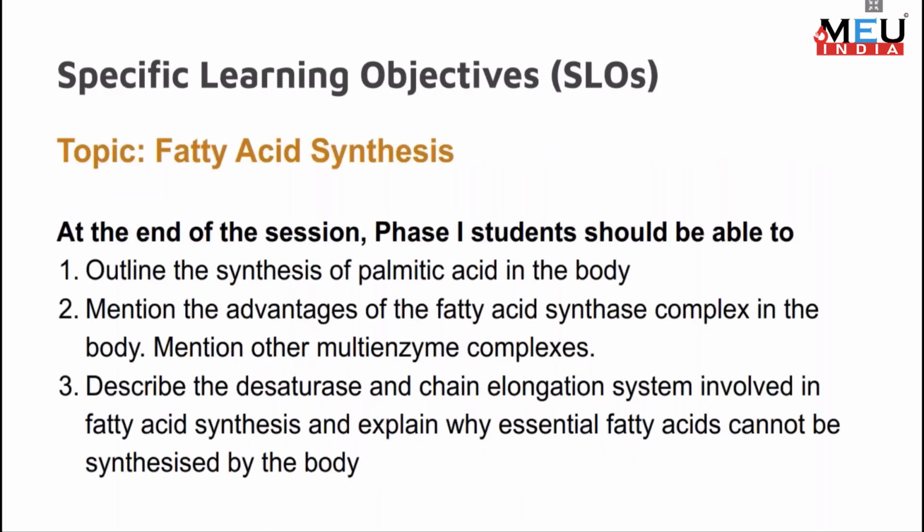The third one is fatty acid synthesis. At the end of the session, phase 1 students will be able to outline the synthesis of palmitic acid in the body, mention the advantages of the fatty acid synthase complex in the body, mention the other multi-enzyme complexes related with them, describe the desaturase and the chain elongation system involved in fatty acid synthesis, and explain why the essential fatty acids cannot be synthesized by our body.